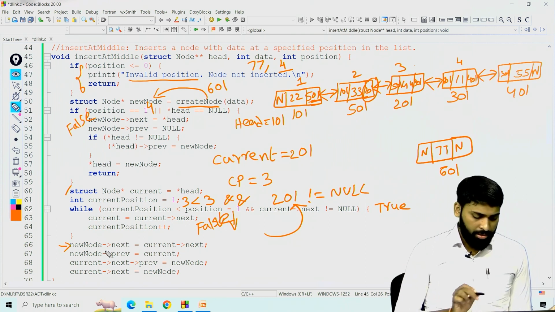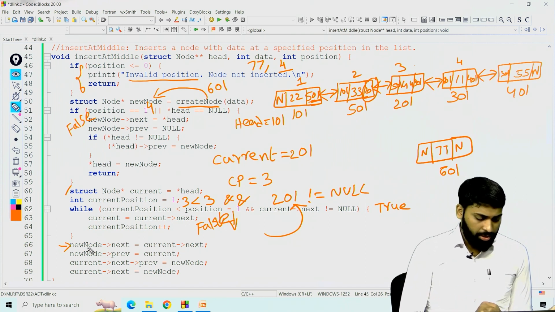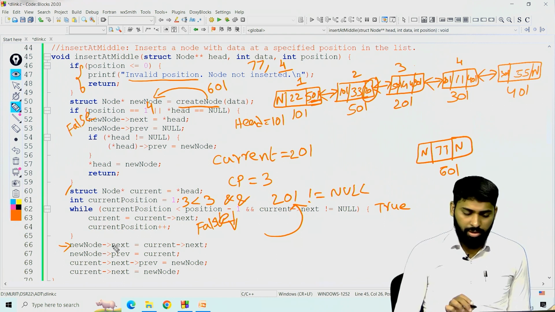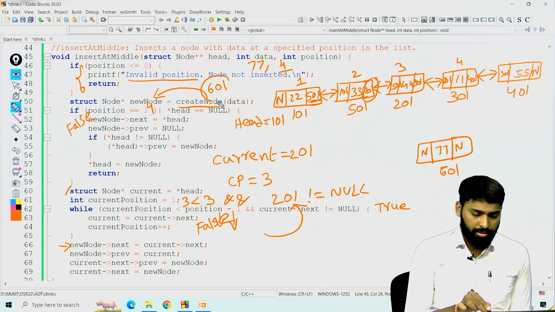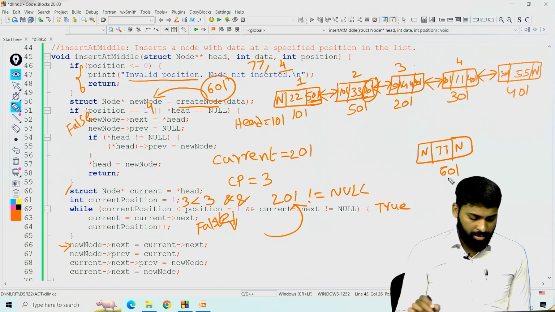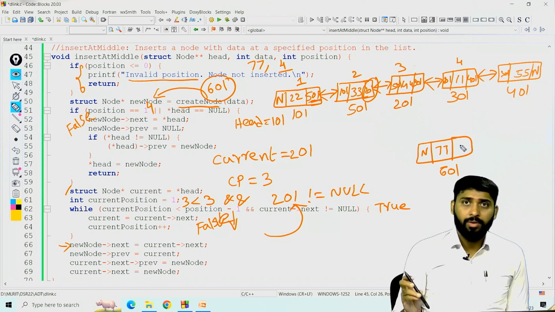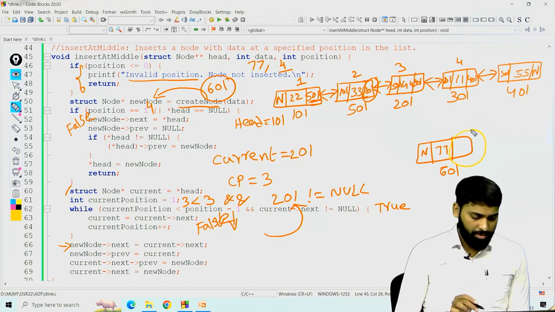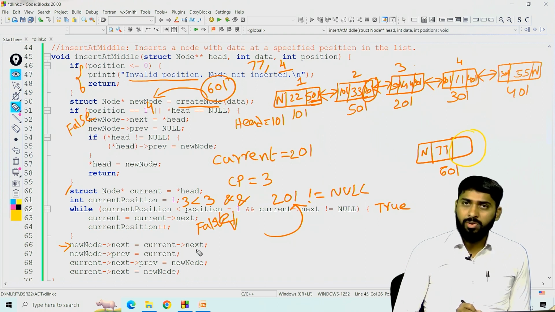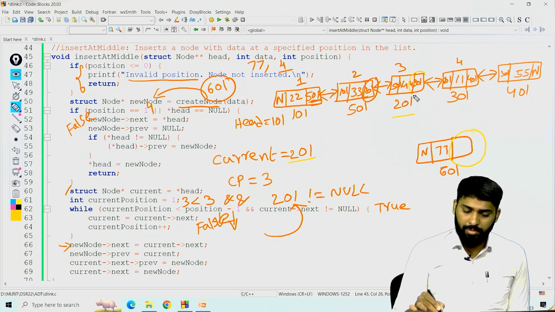Observe carefully. So new node arrow next. What is the new node here? 601. 601 arrow next means this is the position, and in this we are going to insert current arrow next. What is the current? 201. 201 arrow next is 301.